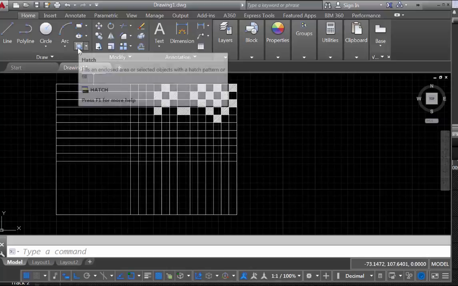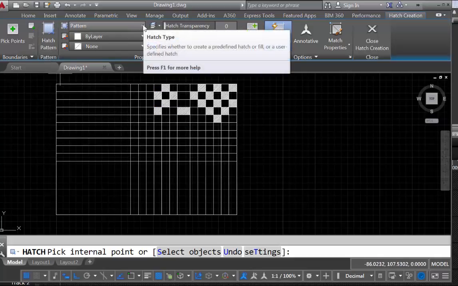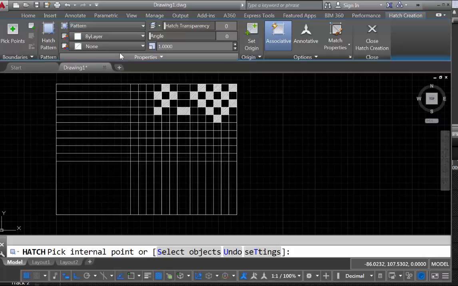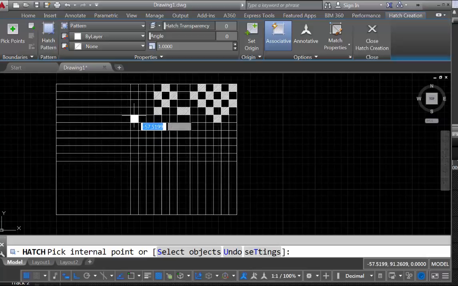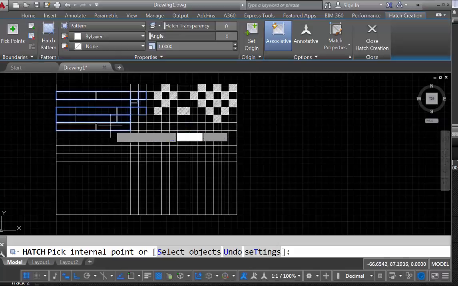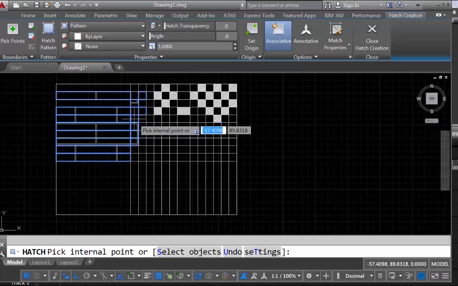Now if I want to hatch again, this time I want a different texture, different pattern. I can go up here to the pattern command, and excuse me, I'll go to here and pick out a different pattern. Let's go with the bricks. Let's see if the bricks work. I don't know if you'll see it because sometimes it's so small. Now this time, if I go here, here, here. Now notice you can't really see the bricks very well, and a part of it is because these bricks are much larger in texture, so it doesn't always show up as well.